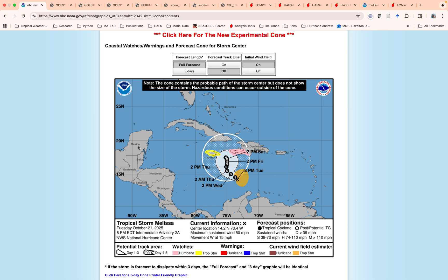Good evening, everybody. We're going to take a look at Tropical Storm Melissa, now in the Caribbean and named earlier this morning. We're going to look at some of the forecast factors, some of the possible outcomes, and what some of the impacts might be. Forecast to move kind of off to the west-northwest in the general direction of Haiti and Jamaica, where we currently have hurricane watches out for Haiti and a tropical storm watch out for Jamaica.